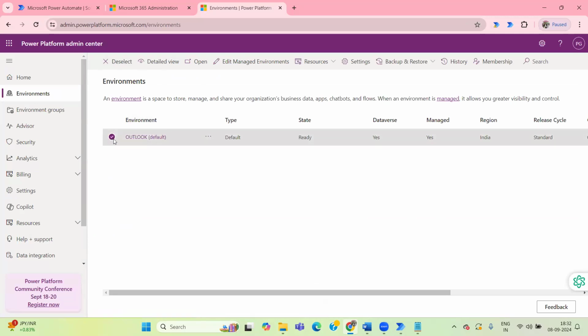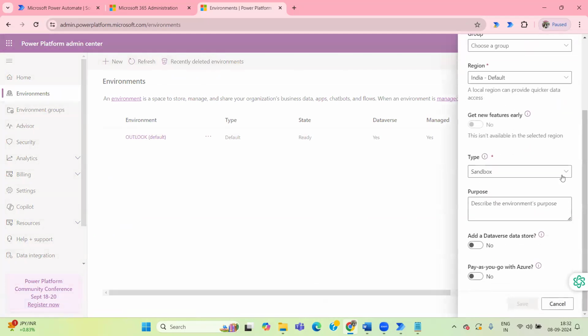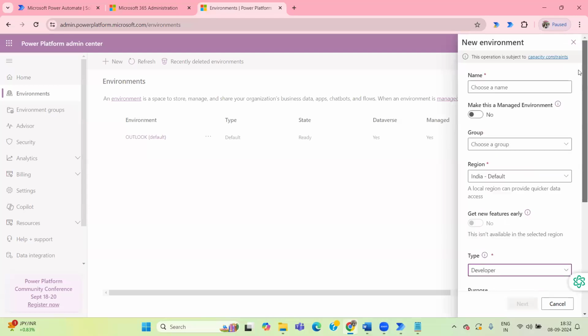If you create any environment, you need to select the type of that environment. If it is for a developer environment, you need to take that type as developer.